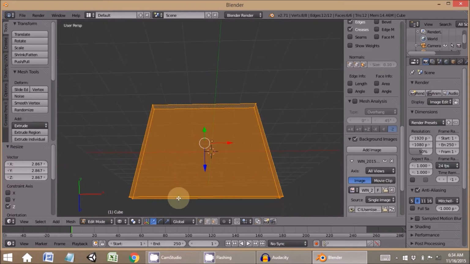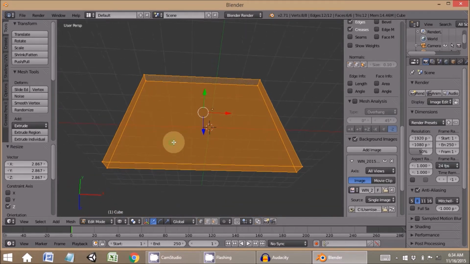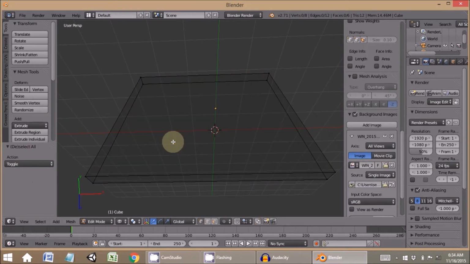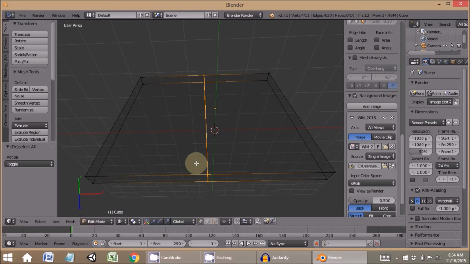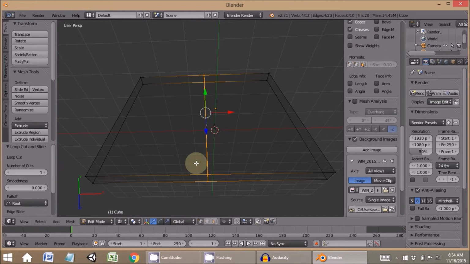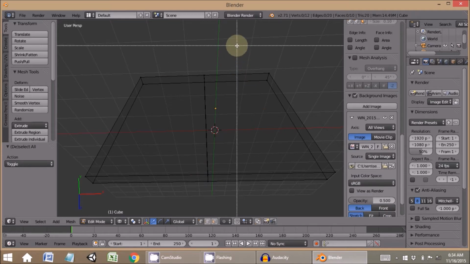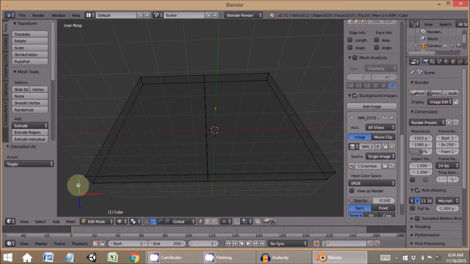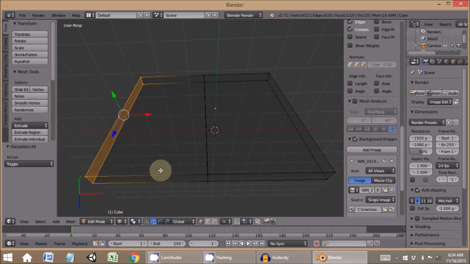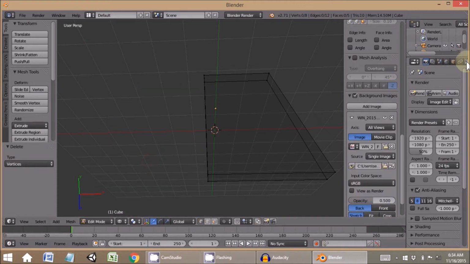And now is a good time to go back out of orthographic view, cut it in half with A to deselect, Control R to do a loop cut, and then click, and then just click again to put it exactly in the middle. A to deselect, B box select, and then just grab all this. Actually, I prefer working on the right side, so I'm going to delete the left side. B to box select, hit the delete key, vertices, and then go over here.